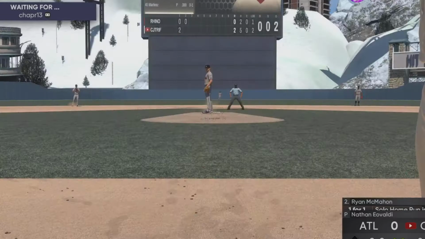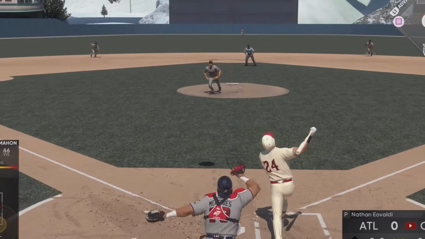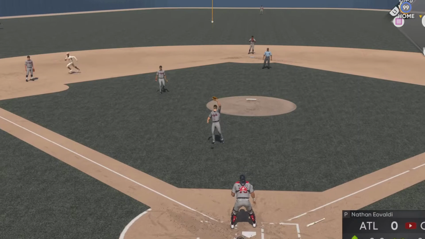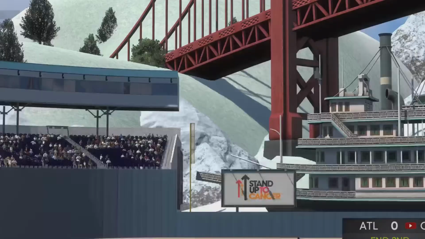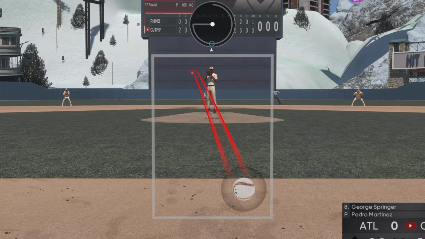Let's go, baby. Second baseman, Ryan McMahon. First pitch on its way. Oh, no! I don't know why I'm struggling so bad. Drop my PCI. That ball was a hanger. That ball should have been crushed. Yeah, that was bad. That was bad by me. That ball should have been crushed.